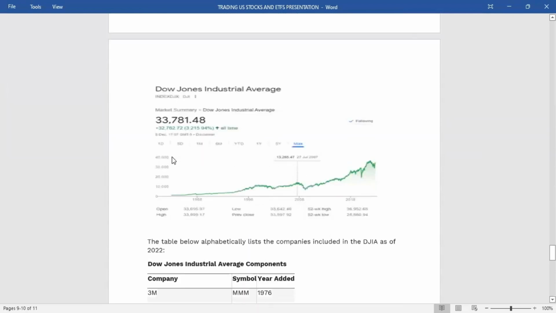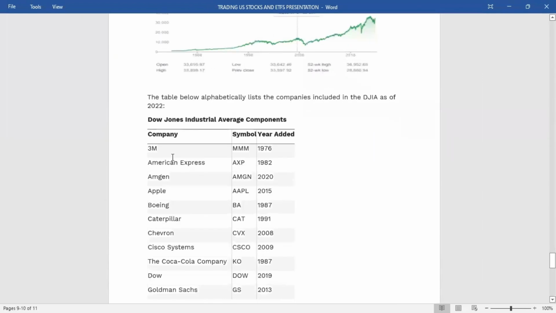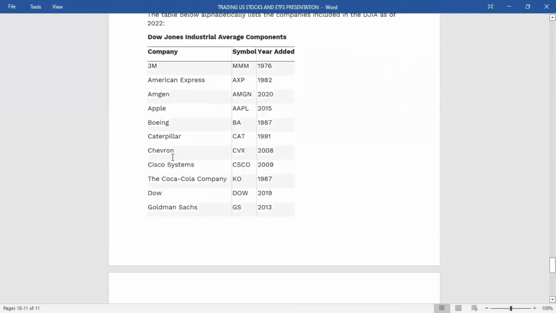I hope you guys can see. I think I'll have to come up with a good presentation, something that I can send to you guys. For those of you in our WhatsApp group, I'll compile a good presentation and then send it to you. Okay, so let me go through some of the 30 companies.